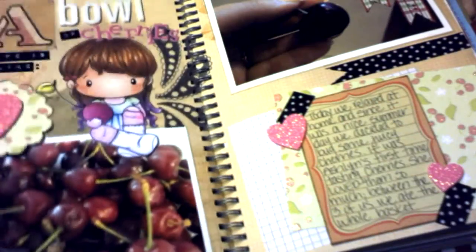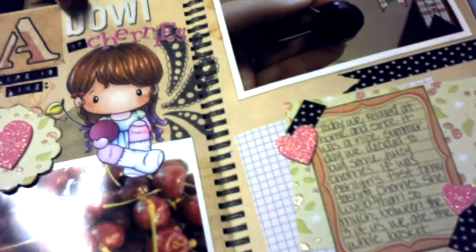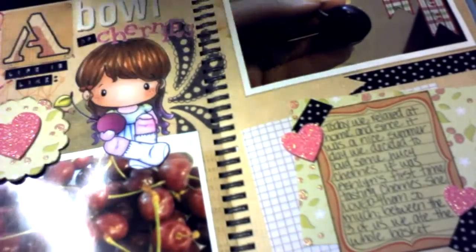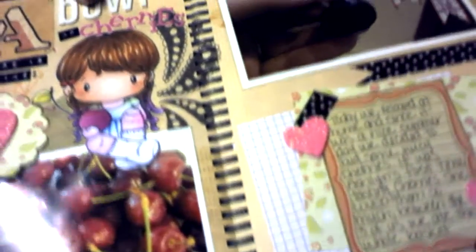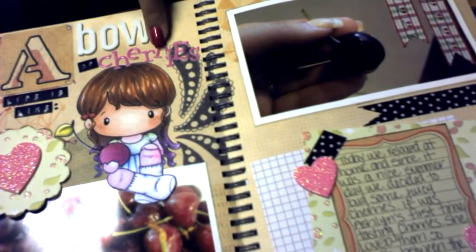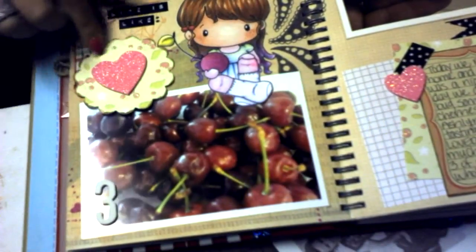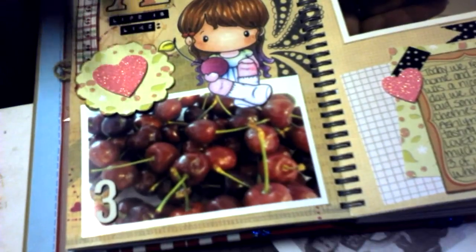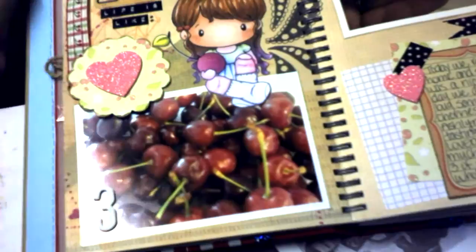This next page is pretty much complete. I'm thinking of maybe getting some little stickers that have little cherries on them to go with it, but this one is titled Life is Like a Bowl of Cherries. I found some paper in my stash that had little pink cherries on it, and so I just cut that little piece out. And then this is a picture of the cherries, day 3.